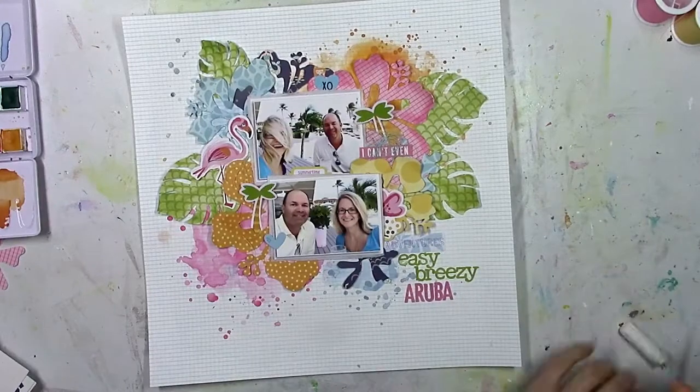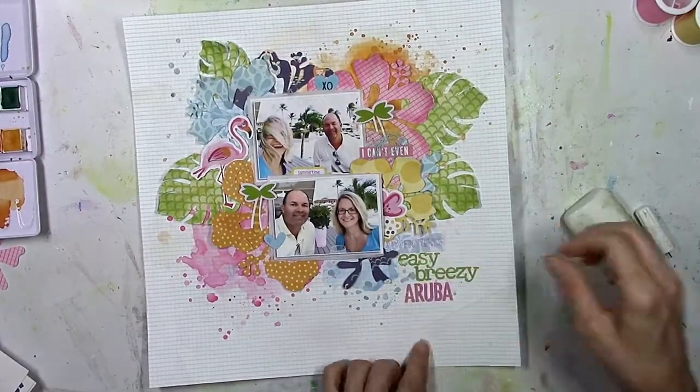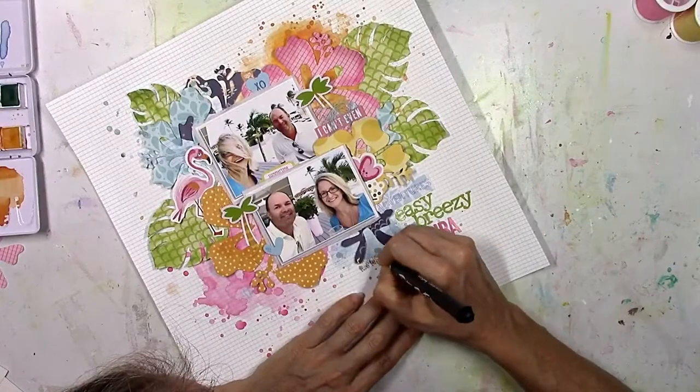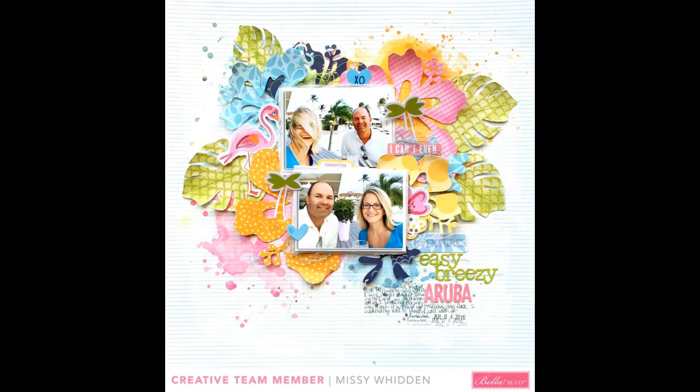I do wind up having to add some glue behind all of those letters, not because they don't stick well, but because I added the gesso. And when you add gesso first, stickers of any kind really have a hard time sticking down. So I use the grid marks on the background paper to write some journaling, and then I do add a little bit of stitching and my date. And that's the final layout.